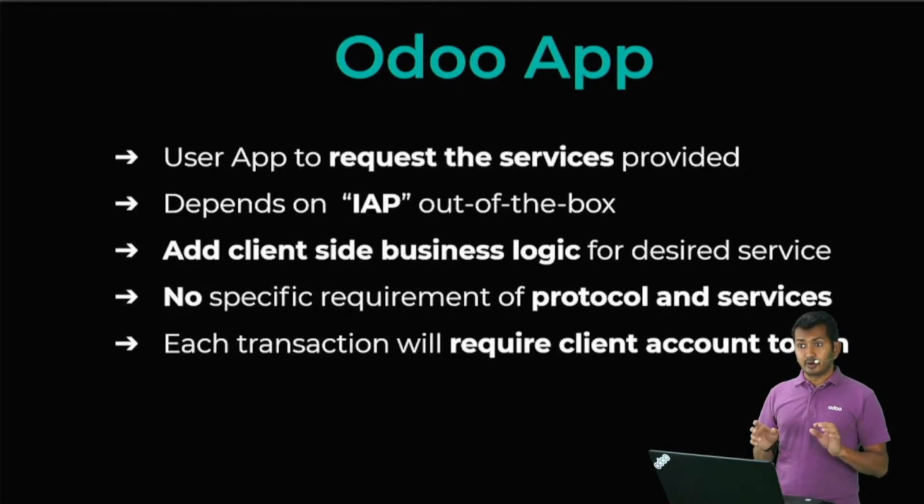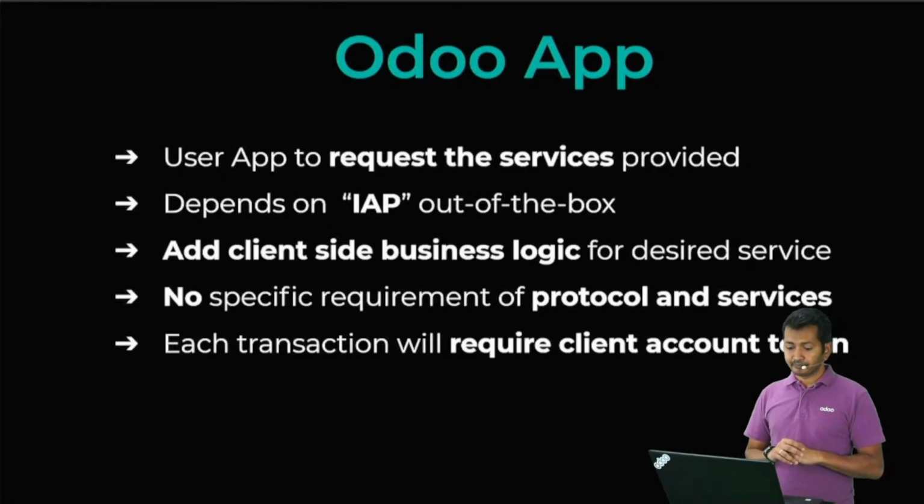Remember, IAP does not require a specific protocol or service. You can use any sort of API, any kind of service on the internet. The vendor-side app can be hosted anywhere on the internet as well as on your computer, and that can be integrated using IAP. There is no specific requirement of a protocol or service. You can use REST, XML RPC, JSON RPC, you can use EDI. That's another good example. If you want to do microtransaction services for EDI, you can also do that. Say you want to charge 5 cents for each EDI document. Absolutely, you can do that.